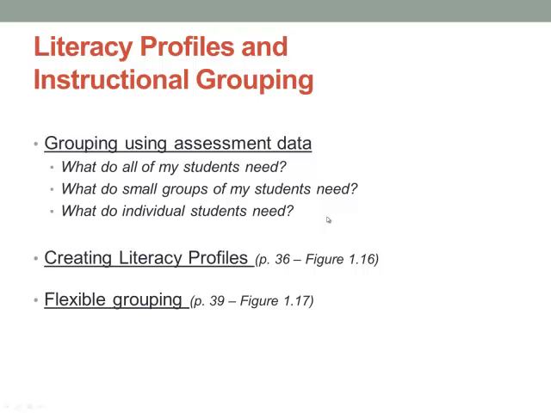And one way that your authors suggest to answer these questions, as well as create flexible groups, is to create literacy profiles. Now, you can find a literacy profile for an entire class on page 36. That is clearly one example where the teacher has really thoughtfully thought about the skills that all of her students need, as well as how they relate to the state standards. And then she's used that terminology that we looked at earlier in the PowerPoint, this notion of being proficient, developing, and emergent, and she's used that to help her understand where her students fit with regard to these particular reading-related skills. Now that's a whole group literacy profile.